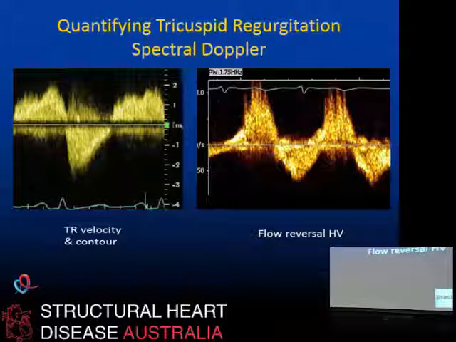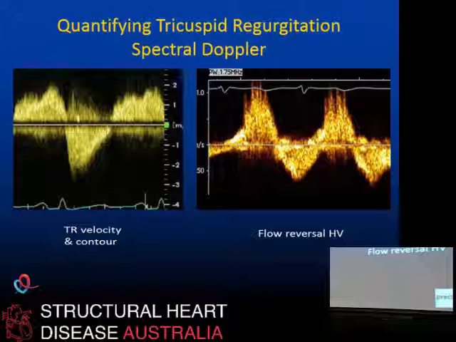Spectral Doppler is useful in quantifying tricuspid regurgitation. On the left, the continuous wave Doppler examines the tricuspid regurgitant jet. In mild tricuspid regurgitation, this jet is parabolic and symmetric in shape, but with increased severity, the jet takes on an earlier peaking triangular shape, and the density of the jet approaches the density of the inflow jet.